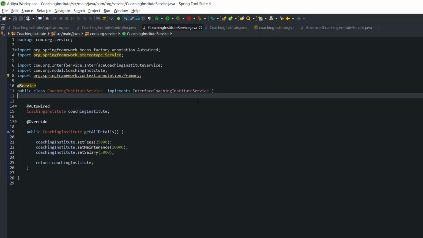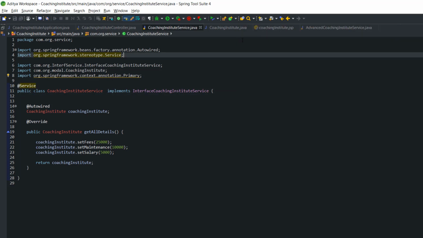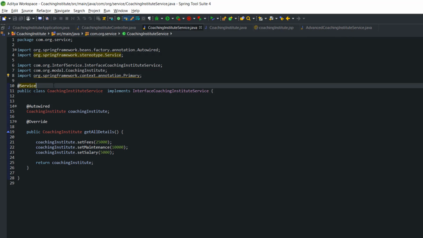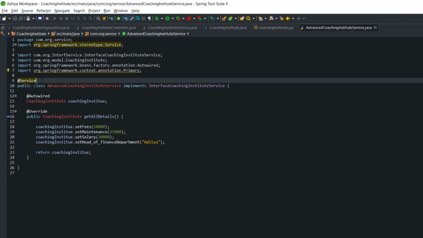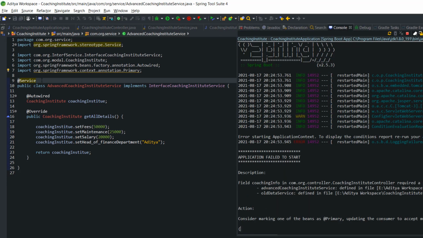To use the @qualifier annotation, what we will do, we will give a name in both the service class. For example, in this @service class, Coaching Institute Service, we will give one name like old data service, and in the Advanced Coaching Institute Service class, we will keep a name like, let's say, new data service.